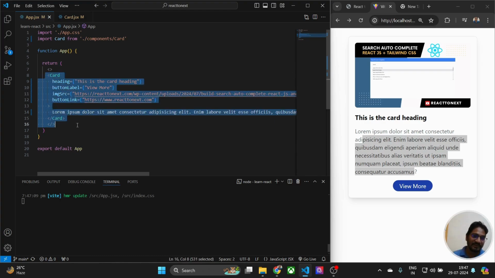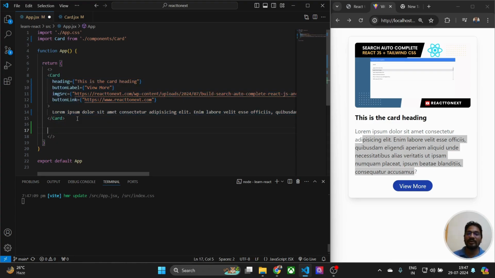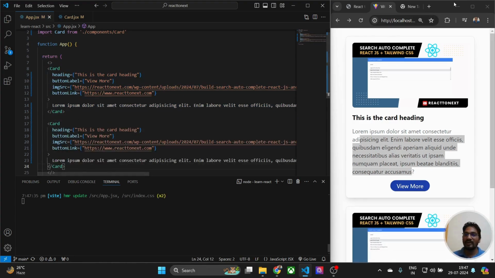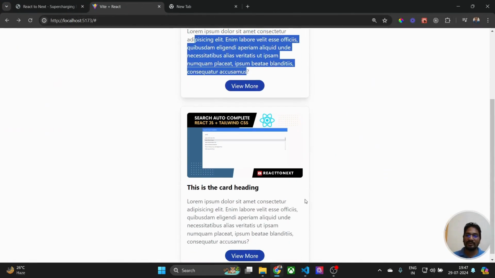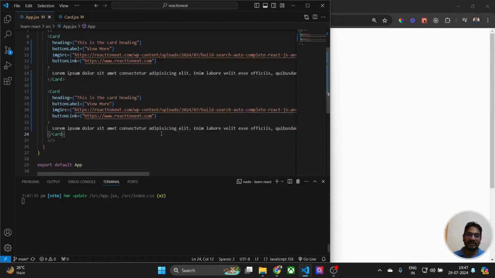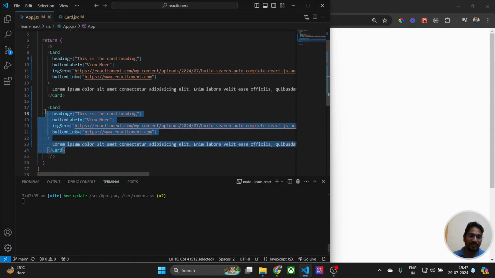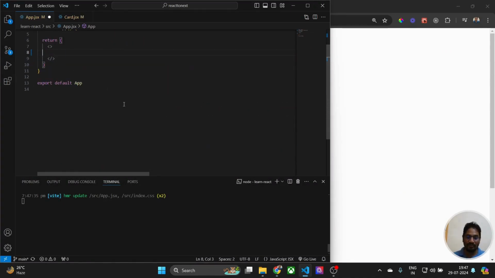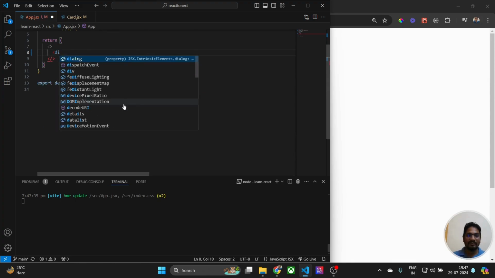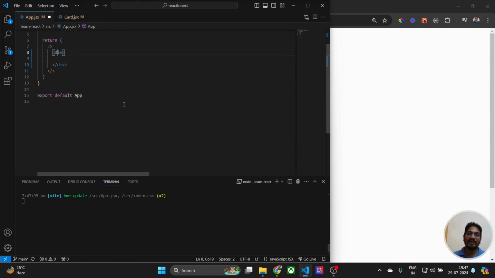So now you can see this is a reusable card. You can use it as many times as you want in your application. If I copy it 2 times, you can see there are 2 cards, one after the other. Now if you want, you can manage this in a row. In the div, add some classes here.